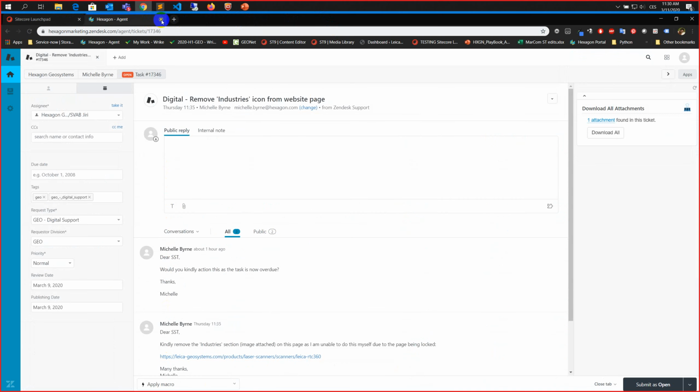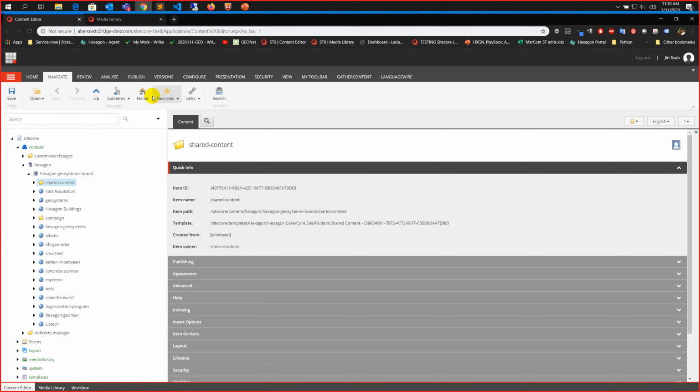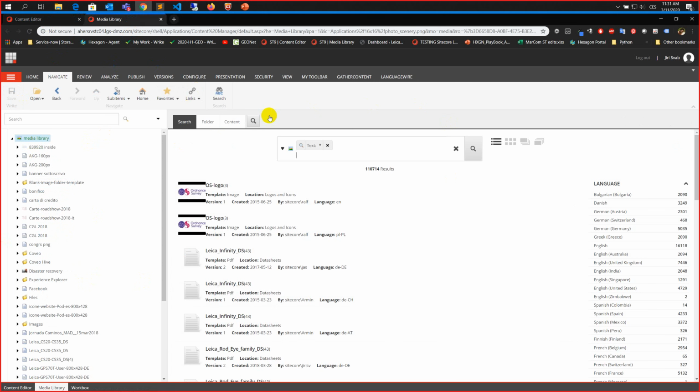Let's close those tabs here. And once you log in with your login credentials, you will have a very similar dashboard, just a few items less. But the main important things are the content editor and the media library. I tend to open the content editor and the media library in two tabs, because in the media library I upload images, PowerPoints, Word files, PDFs, etc. And in the content editor I just create the page or page components and attach the images there. Okay. So one tab is for the content editor, second tab is for the media library.